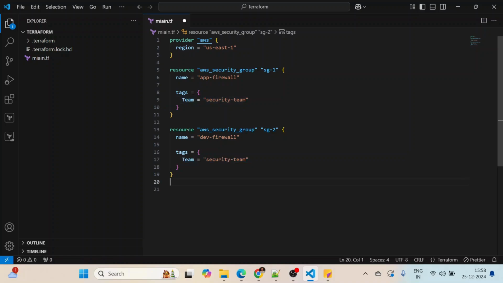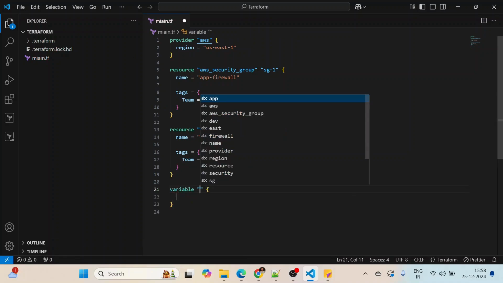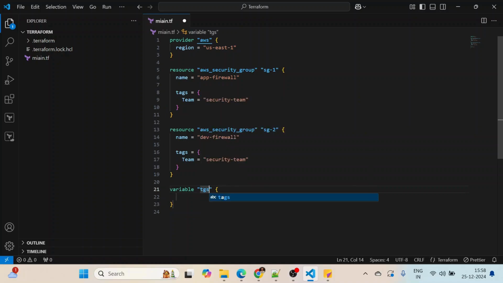Now I will define one variable, that will be tags. The type will be map and the default will be team and security team.